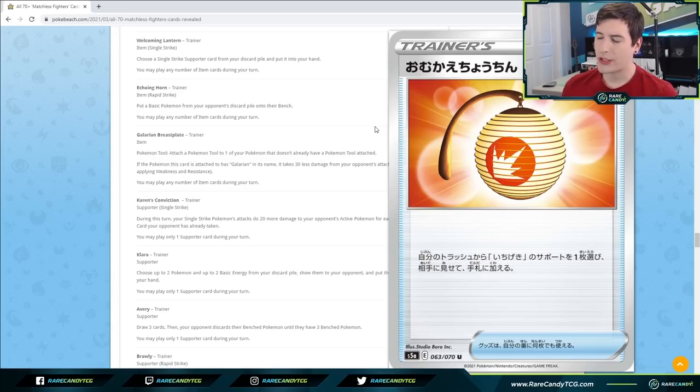I do wish this was closer to something like Hisuian Transceiver though, where you could search out a single strike supporter or get one out of the discard. Because right now there's not enough good single strike supporters to really count on having a lot of them in your discard pile. Like realistically right now, well, I might be speaking too soon. We have to look at the supporters in this set still. But I mean, right now we have Bruno coming out in Battle Styles, which is a decent supporter. But that's a card you're only really going to play as like a one-of maybe.